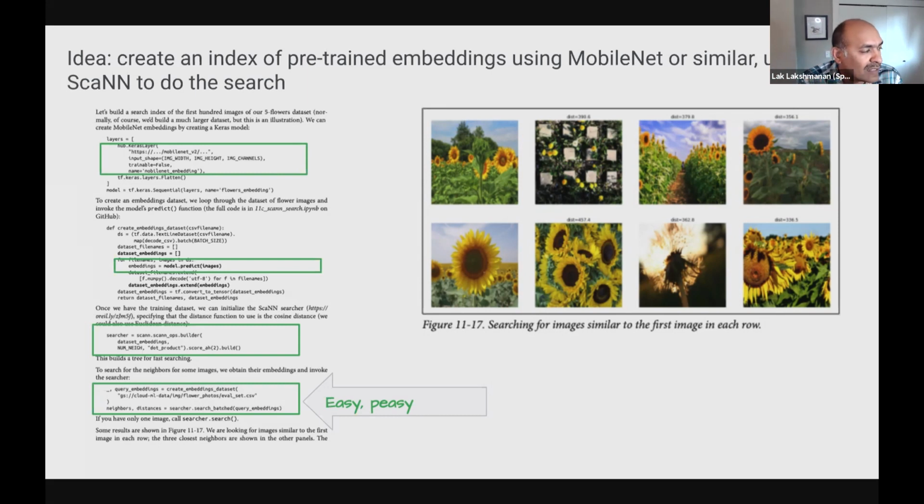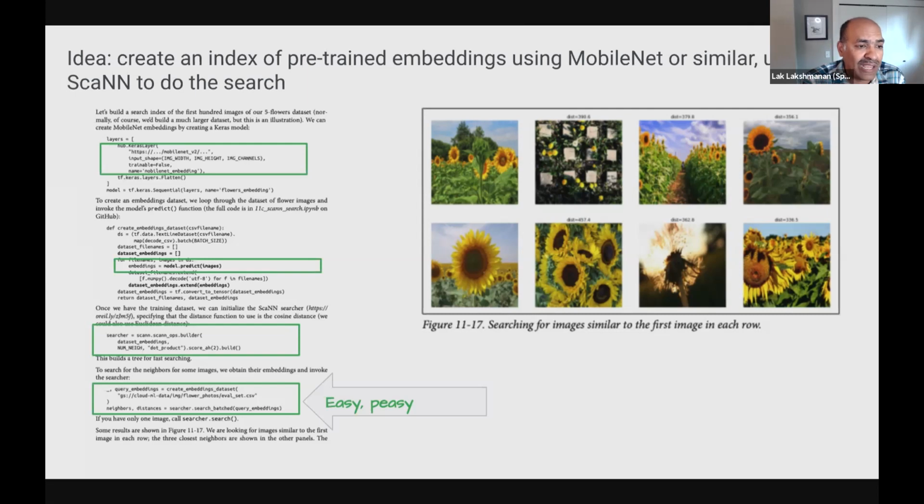That's going to take too long. So you want to prune the search space and make it a faster search. And so there are search algorithms out there. So you might say, let me go use ScaNN, which is basically an open source library that allows me to go ahead and do the search.